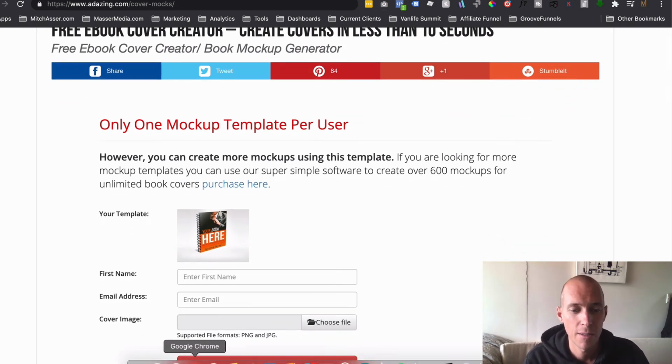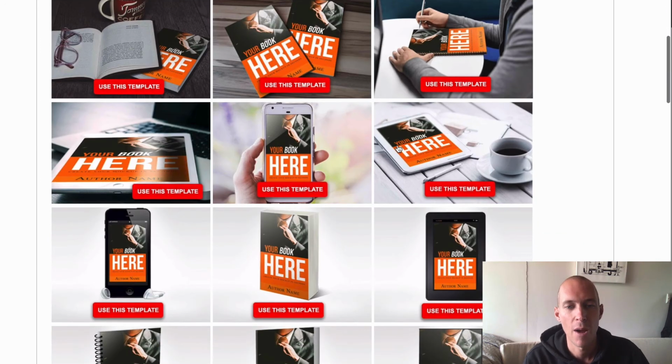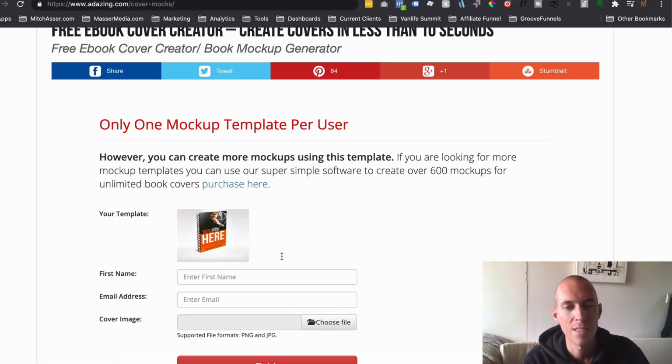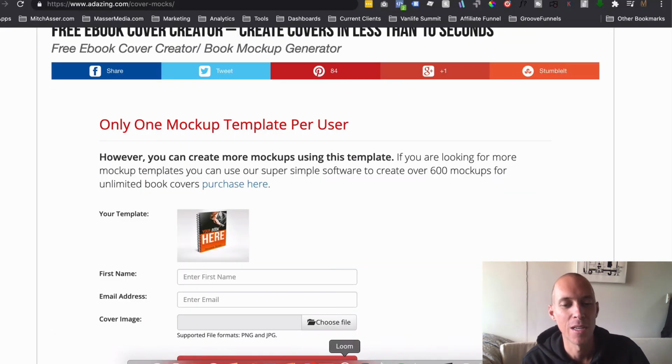Normally when you come to this, it will look like this, and they give you an opportunity to grab one of these templates for free. There are three different book options here, which is probably what you want to try. I like the binded ones. Once you lock that in, it'll lock it in with cookies and you'll only be able to use that one. So if you've got a couple of browsers, you can get away with it with a couple of them.